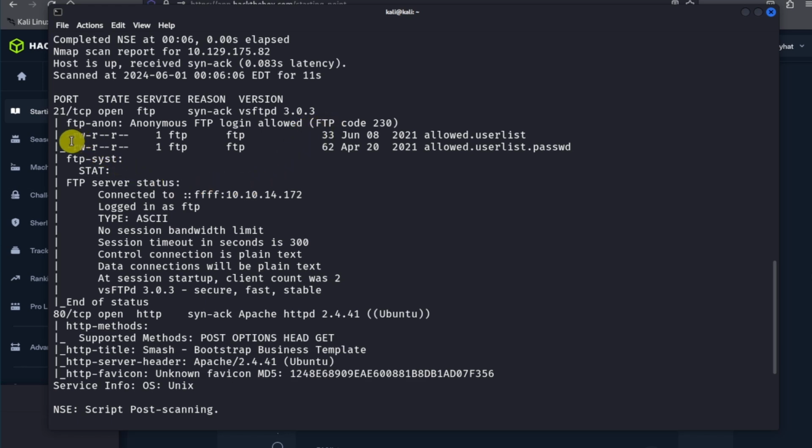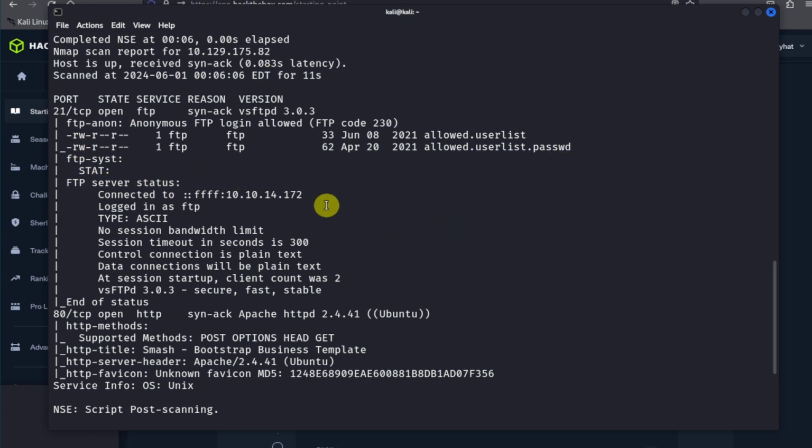And according to the scripts that we ran on it, there's anonymous FTP login allowed on this particular server, and it also got us the list of files that are available via FTP over here. So allowed.userlist and allowed.userlist.passwd.